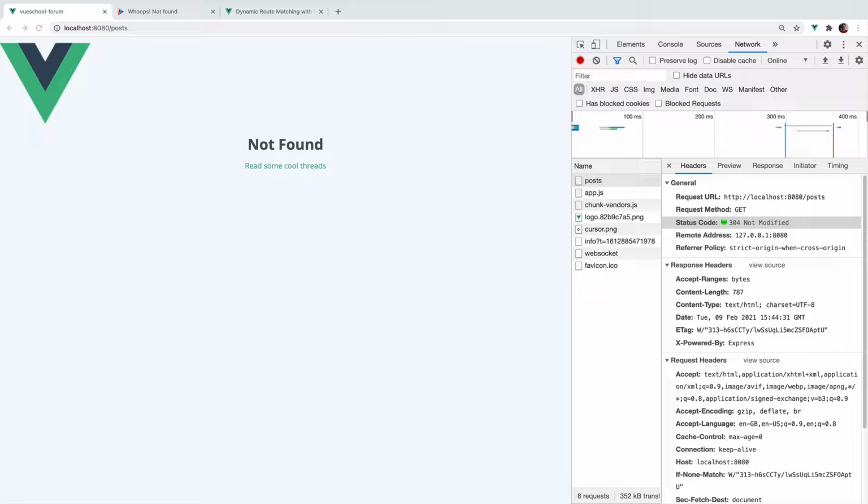Luckily, Google and Yahoo have reported that they use automated processes to read the content too, so they should be able to understand soft 404s like this one too. However, we cannot return a 404 code from our router because our routing takes place on the client side, after the server has already responded with 200 OK or 304. If you want to return a 404 code, you should configure your server to do that. We will look into that later in the course when we have deployed our application to an online server. For now, we are good with the soft 404.